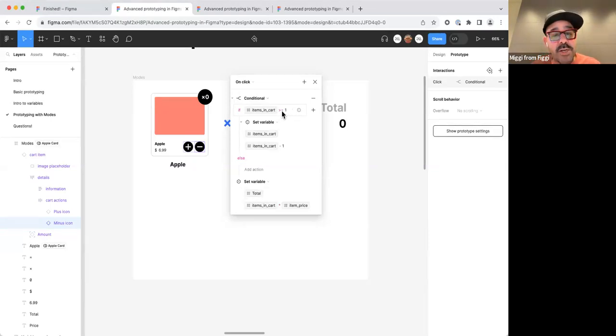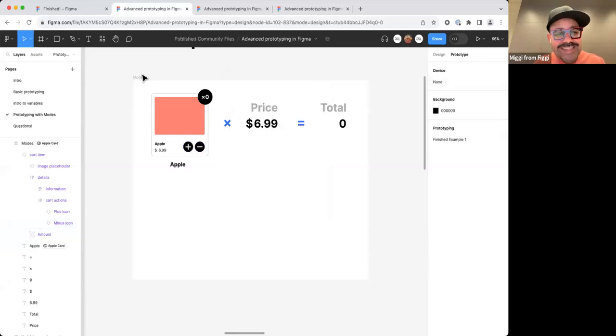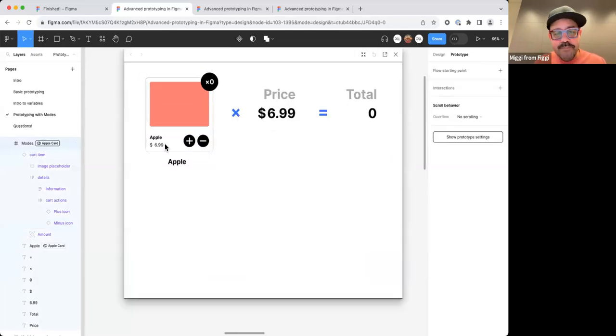So we don't want it to go below 0. Right? We're trying to keep it gated above 0. So we're going to allow it to subtract all the way down. So if item is greater than or equal to 1, then we will allow it to subtract, right? Cool. So as long as that's going to happen, we're going to subtract. Let's see that in motion.